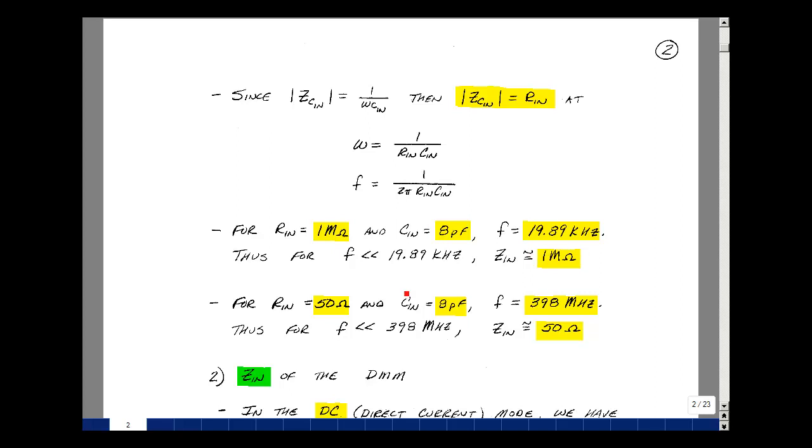What that means is that if you're operating at a frequency less than 20 kilohertz, the input impedance of the scope is about 1 megaohm. Depending on the Thevenin resistance, we could have little or no effect. So if we're measuring a high Thevenin resistance circuit, this could still be troublesome. We're going to look at using an oscilloscope probe to actually improve on this. Most of the time, we're measuring circuits with Thevenin resistances that are very small. We'd see very little loading effect.